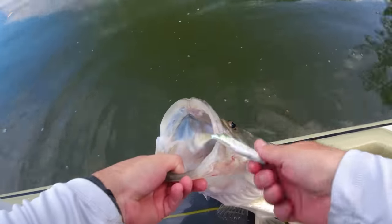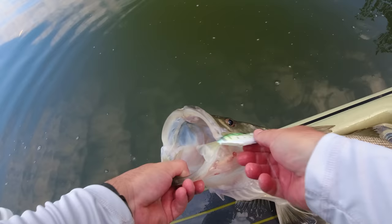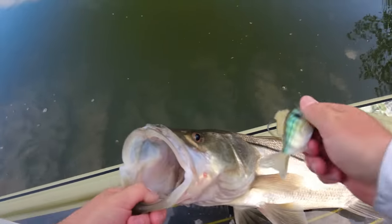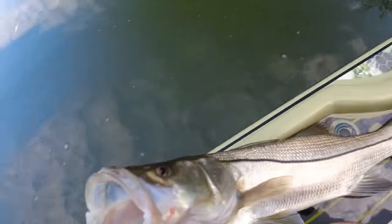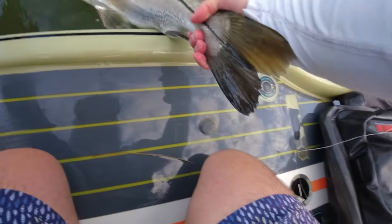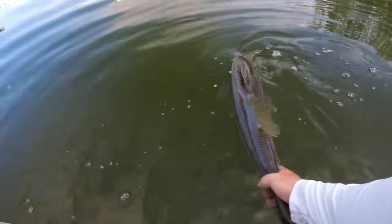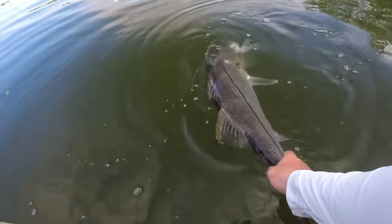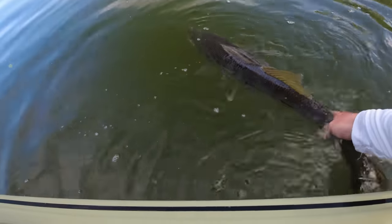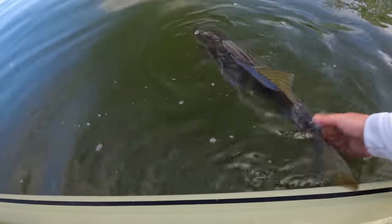All right, so pinfish right in the corner of his mouth there, just dragging it over a couple that were just chilling. Ouch, he just bit the crap out of me. Big fish. I mean, this fish has got to be 32 inches. All right. Make this quick. Make this easy. Wow, I can't believe we did that. We just put the heat on him and we got him. Beautiful. Well, I guess this is a her, I should say. We got her.